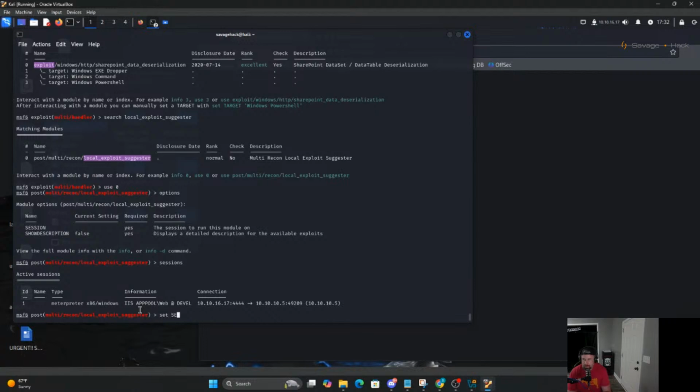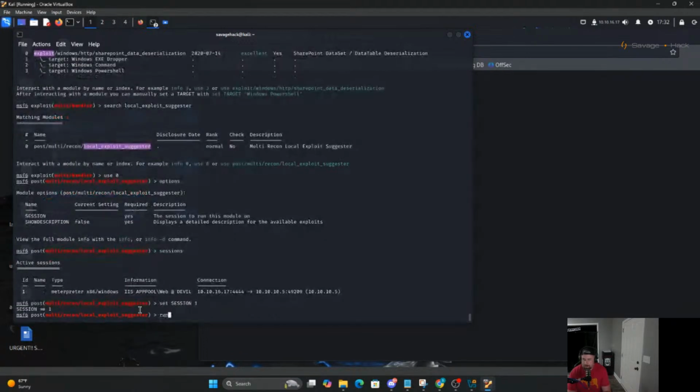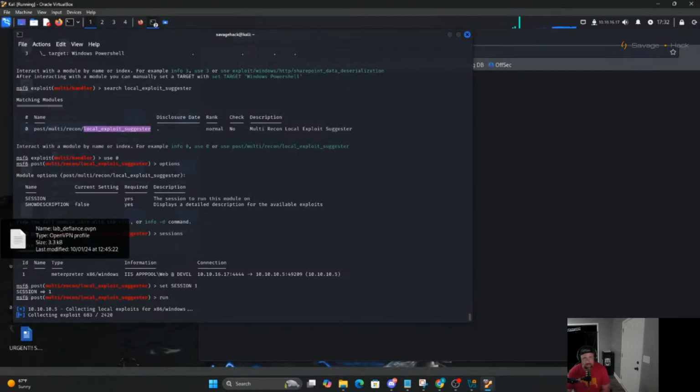So we will set session to 1 and then run. This goes through a list of known exploits that you could use for privilege escalation, and then it gives you a list of them that you should probably try, the top being the most probable and the last one the least probable.